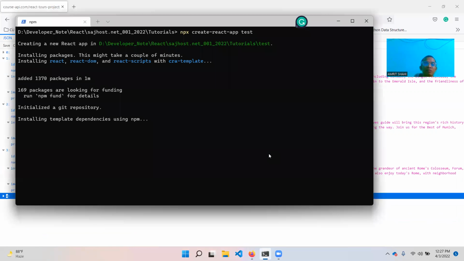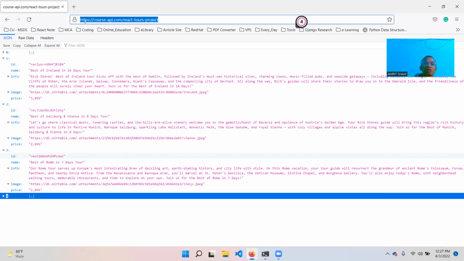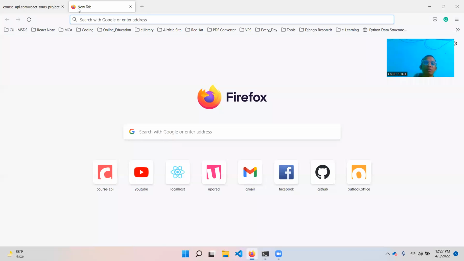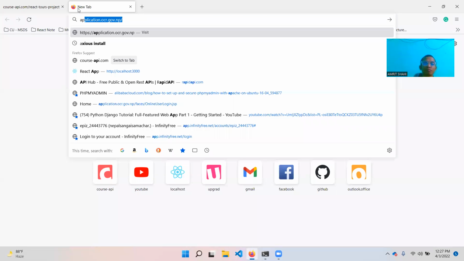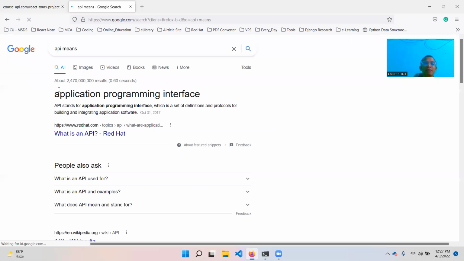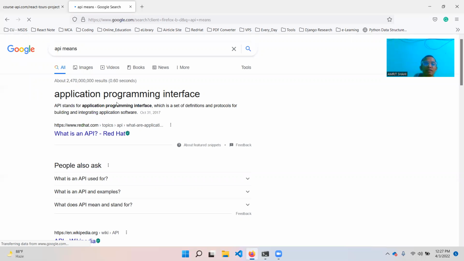Our React project is installing right now. Let it install. You can search in Google what an API is: application programming interface. API stands for a set of definitions and protocols for building and integrating application software.